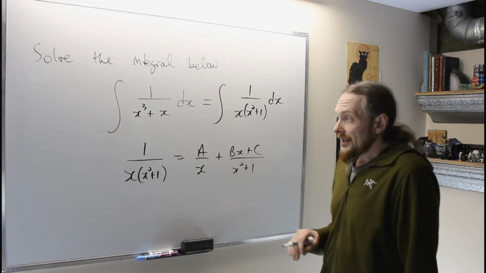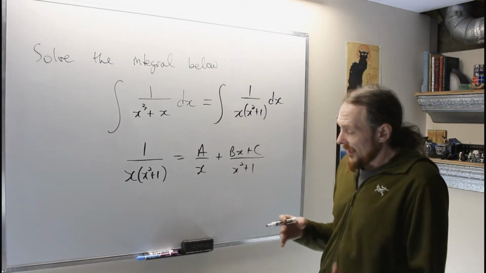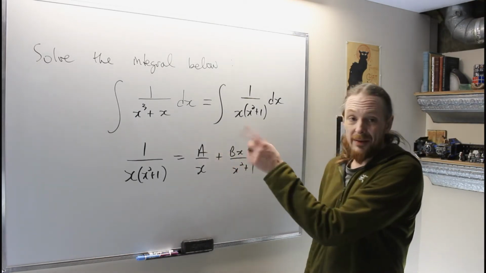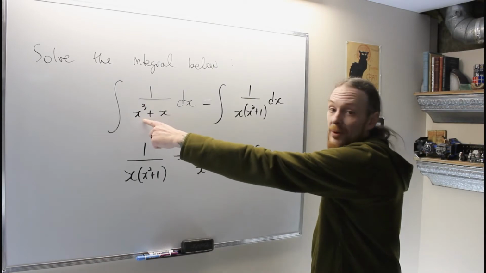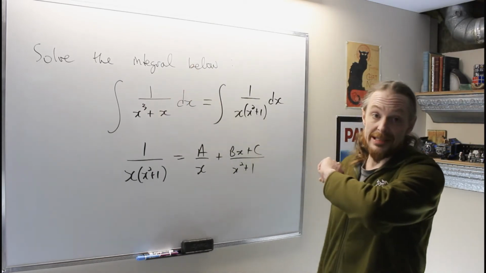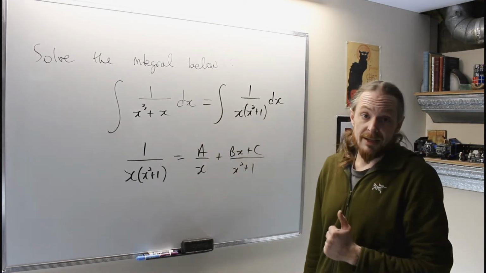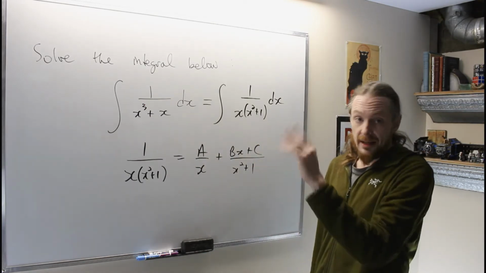So actually we're going to have to sneak in a little bit of linear algebra in here depending on how complicated it gets, but I knew that there was 3 unknowns to solve in 3 equations because the denominator was degree 3, so I know this ahead of time. This is the tip. It was degree 3, so there's going to be a, b, c. There's going to be 3 unknowns I have to find. If it's degree 4, it's a, b, c, d, and so on.